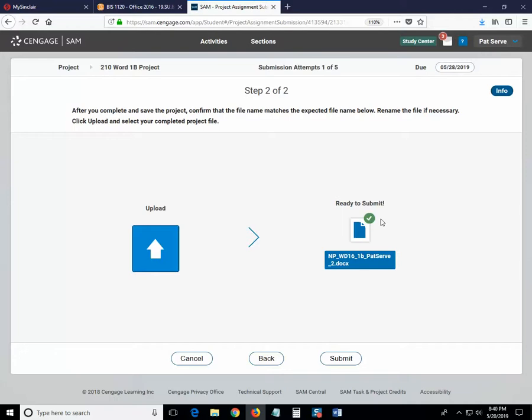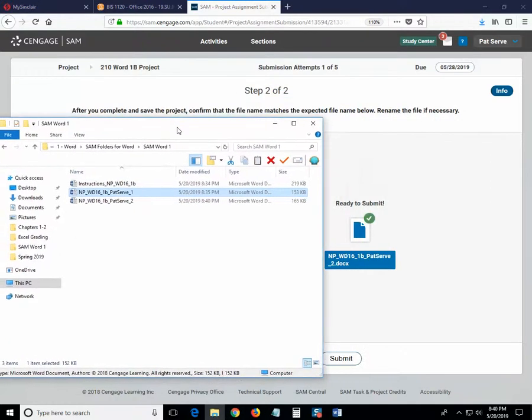If it's not the correct file, you're not going to see a green check mark here. So make sure everything's right. You'll also notice that the file extension here, .docx, is on here. Well, you don't see docx on here. Don't worry, it's there. The .docx indicates that this is a Word document. In the old days, this extension used to be visible on every file. As the operating system has changed over the years, this is adjusted so you don't see the extensions anymore, but trust me, it's there. Okay, so you don't need to add that on there.